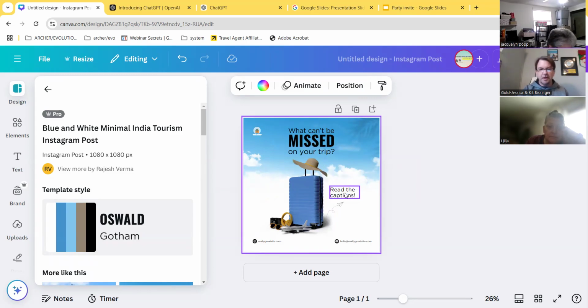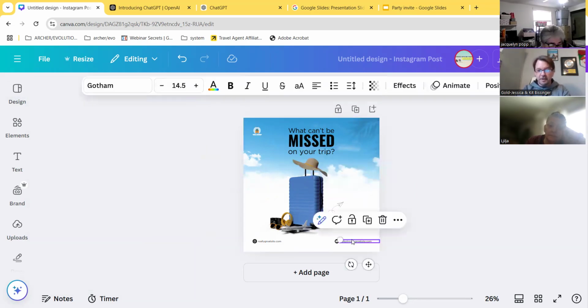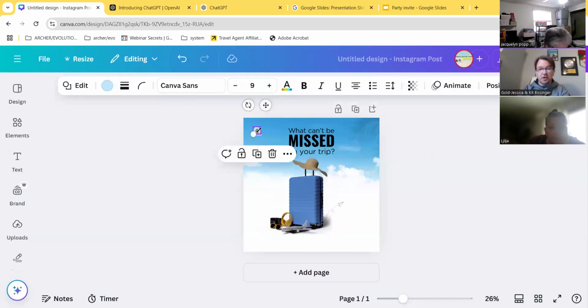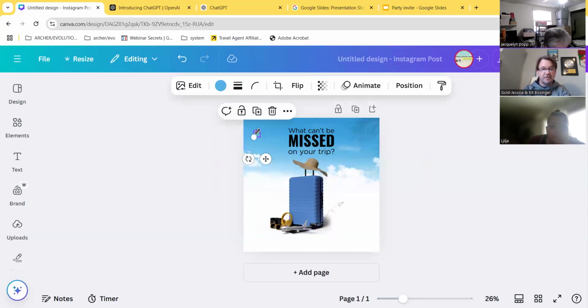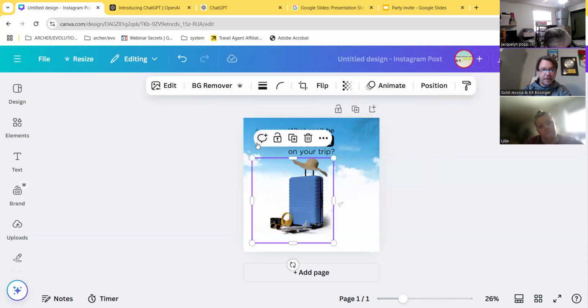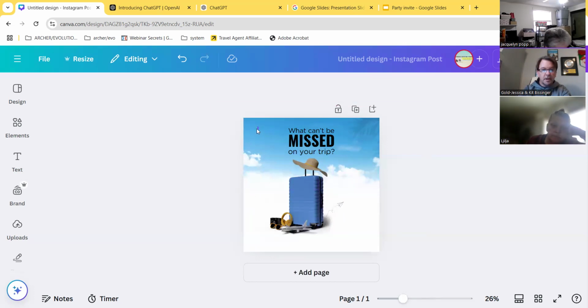So this part right here, read the captions. I'm just going to delete this off. Got a couple other things I want to just delete off that they already have because I'm going to customize it and make it just for me and my particular business. So I'm going to take a couple things off there and then we're going to go ahead and move forward, make it kind of plain and Jane. Okay, so there we go.